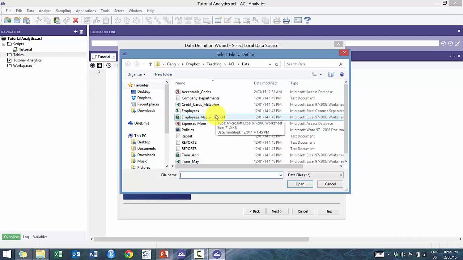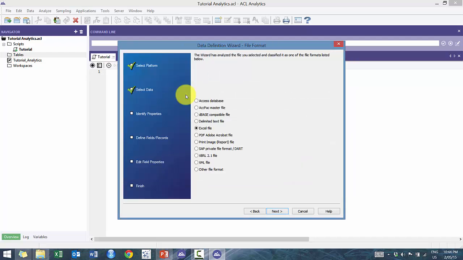So we're going to click on Excel. So we're going to click on the employee file with CCN. So we want to just double click it. And then it's automatically going to choose what file format it thinks is best. But obviously, if it's wrong, then you should update it. And there's several different ones.